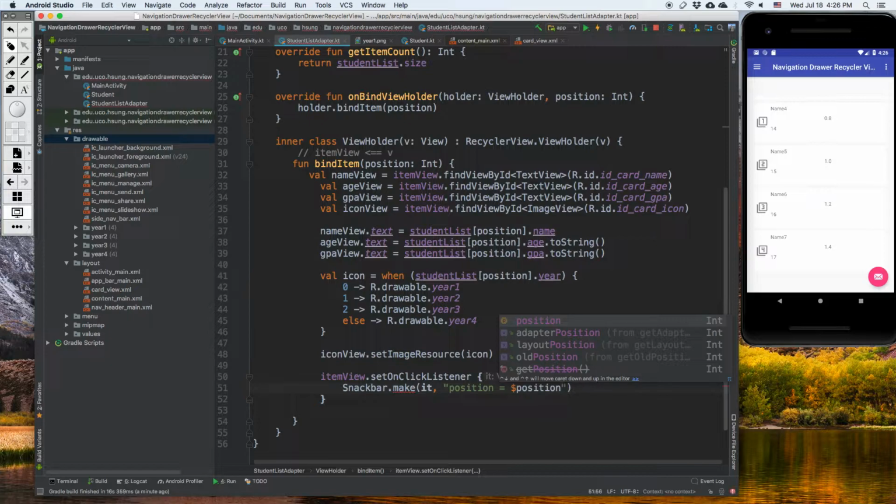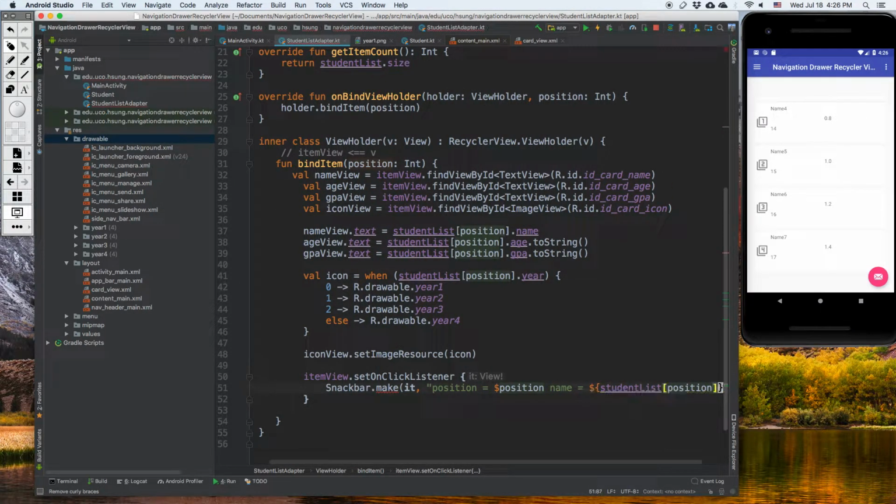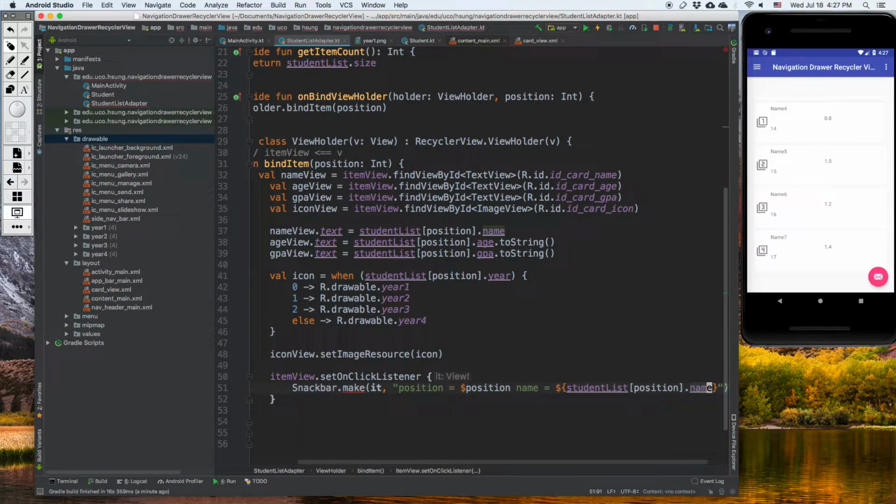Position is provided, and then let's give the name of the student as well. Inside curly braces, we give studentList position, then name there. So that's how to add an event listener.